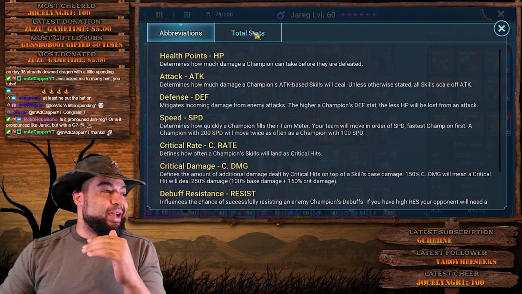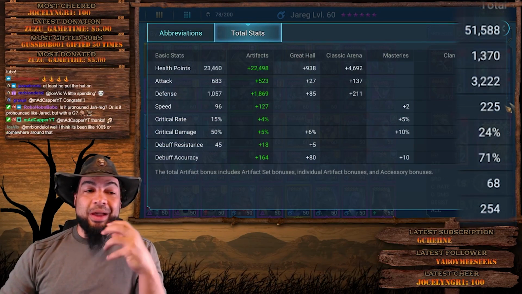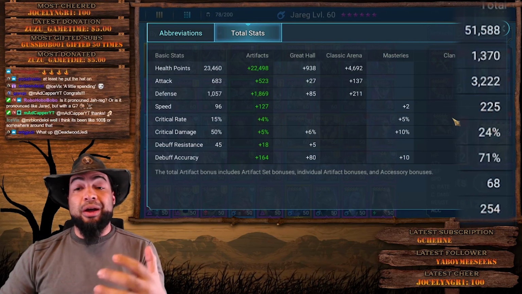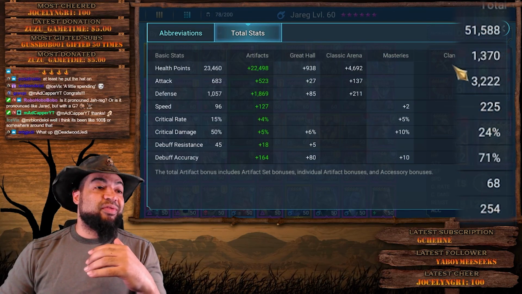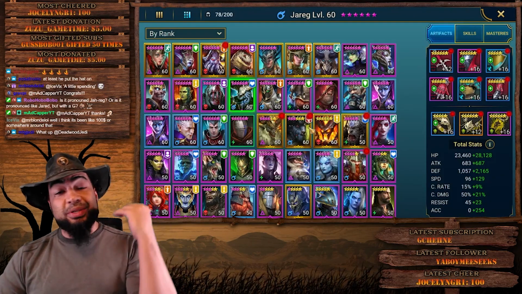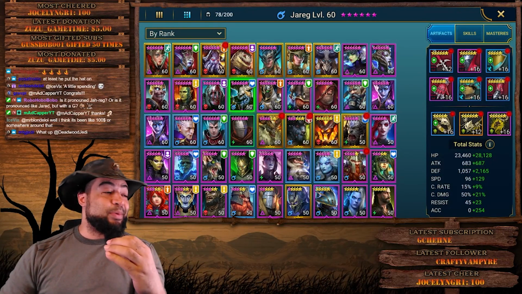Now, Jareg, we had to scrimp and scrape to get all the stuff done, but I'm really happy with it. It's got him at 225 speed. Great accuracy, 254. It's ultra nightmare level accuracy, 50k HP, 3200 defense. Definitely good. Those are numbers that can definitely go up. As you can see, we have 5-star gear on stuff, but I'm really happy with what we have there.